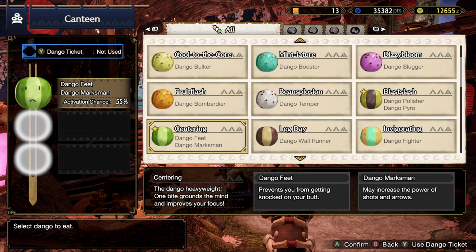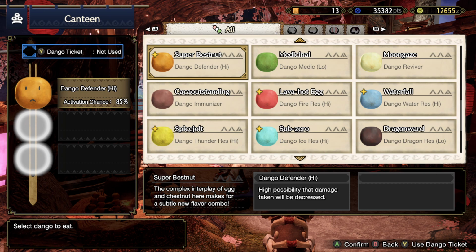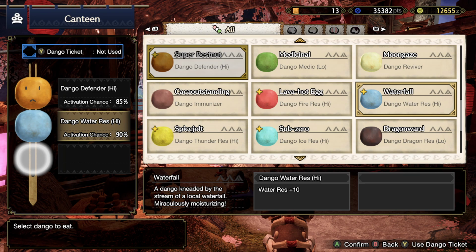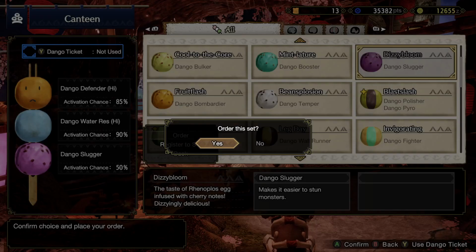Slugger might be good. Where is that defense one? Defender. Let's go for defender. Let's go for water resistance. And we could either go with this. Shots and arrows though, I don't want that. Let's go with that. Maybe we'll get lucky.